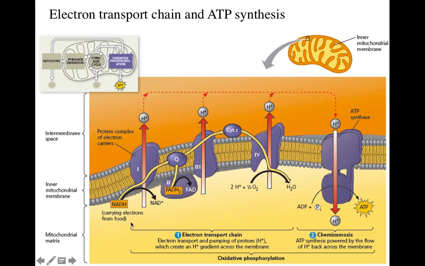NADH basically works at a higher energy level at complex 1 as compared to FADH2, which is working at a lower energy level at complex 2. And this is the reason NADH would shuttle more protons into the intramembrane space as compared to FADH2, because this is working at a higher energy level as compared to FADH2. So these protons, they're pumped through these protein complexes, which are transmembrane proteins, and they're fixed.